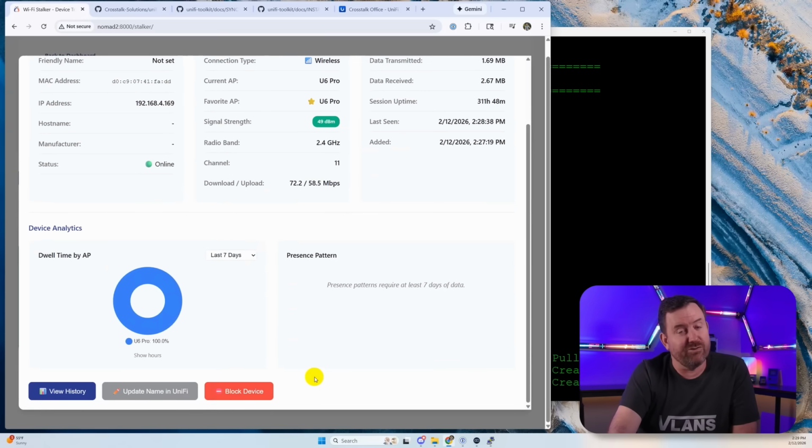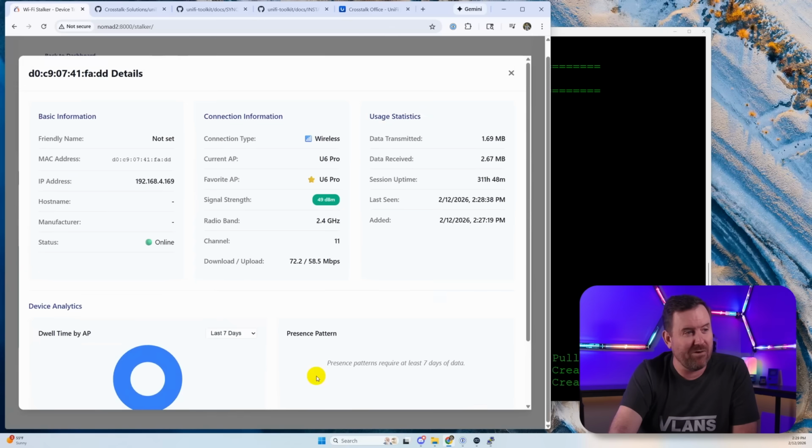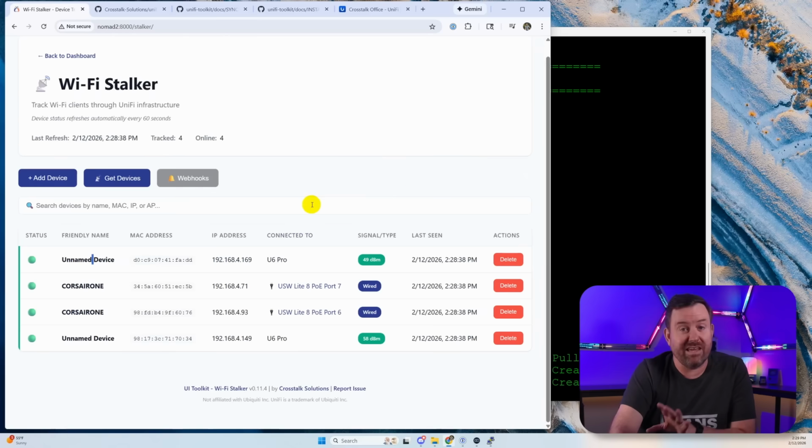But again, there's no authentication on this, so be real careful about where this is installed and make sure that people you don't want to have access don't have access. Now again, if you install the production version with Let's Encrypt, that does give you authentication into the UI Toolkit. So if there's any danger of someone connecting into it, make sure you use the version that actually has authentication and is protected with that Let's Encrypt cert.